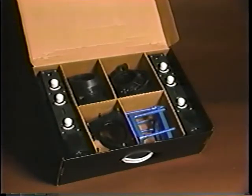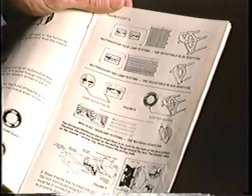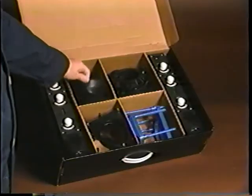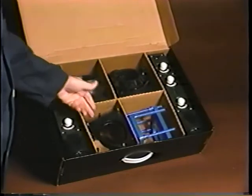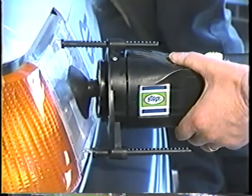Hoppy's headlight aimer kit is complete with adapters for all automobile headlamps that are legal for use in North America. Remember, regardless of the type of lamps, they are always aimed in pairs. Your instruction manual shows you the correct adapter to use depending on the kind of headlamp you are aligning. The adapters snap easily into place when properly positioned. You'll find adapters for circular or rectangular, two or four-lamp systems, and for mini-quad headlamps. The instruction manual will show you which adapter to use and whether you'll need the vacuum extension plate assembly.